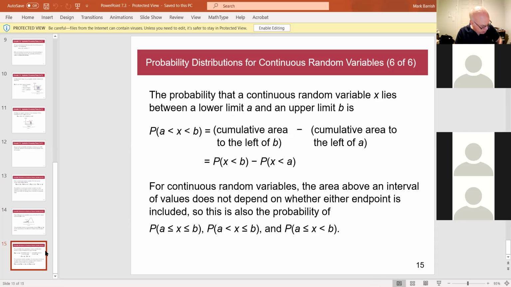And then finally, one more. We have 1:20. This last one says that if we want to find the probability between 2 values, we take the cumulative area for the value on the right, and we subtract the cumulative area of the value to the left. So it's the cumulative area of the right endpoint minus the cumulative area of the left endpoint. That would be this probability. Another way of saying it.